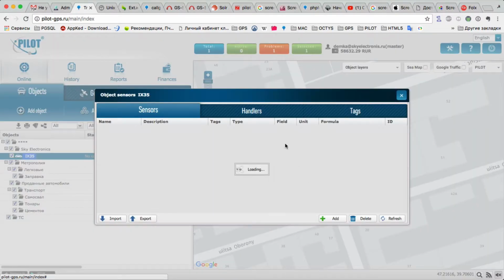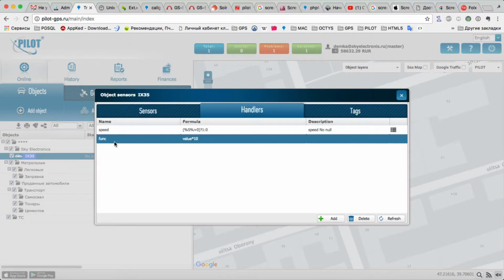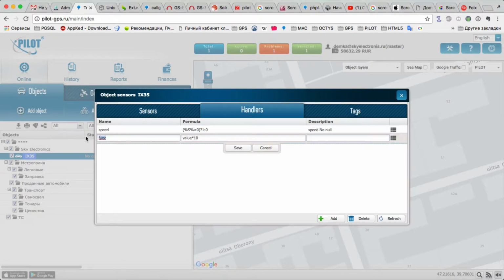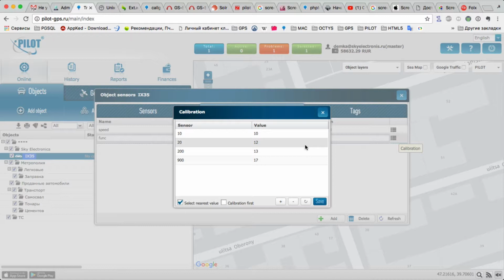So now about handlers. A handler is a function you can use in a sensor formula. Every handler has its own name, only letters, its own formula, and its own calibration table.